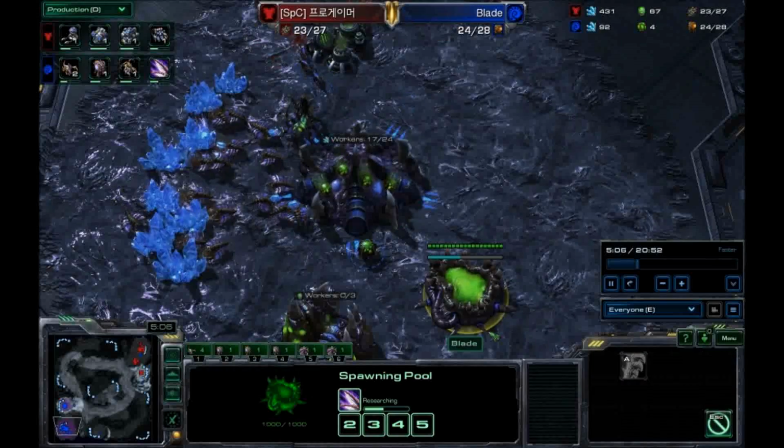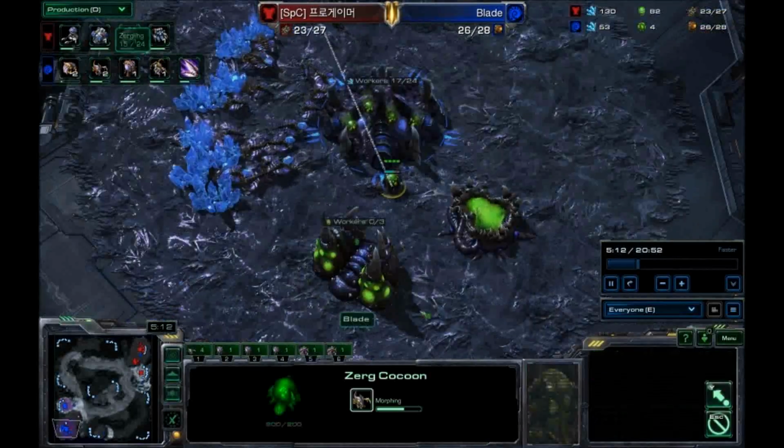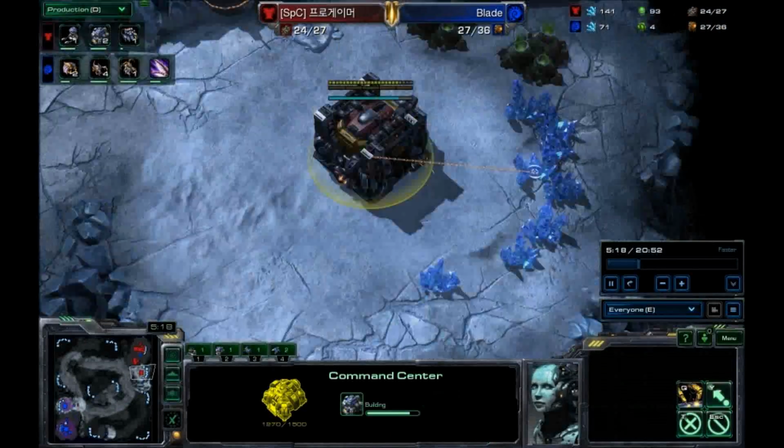And as you can see, I just have the queens. I got my gas on the way. I'm just using the queen to scare it off. I make some lings because once speed catches up, I'll just crush these.